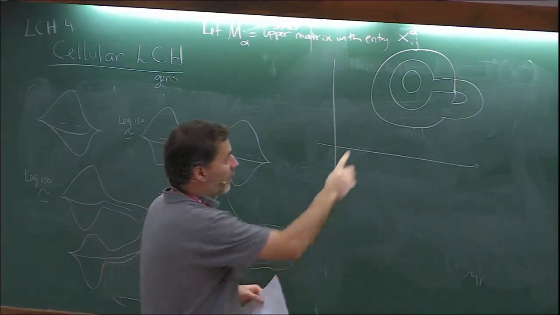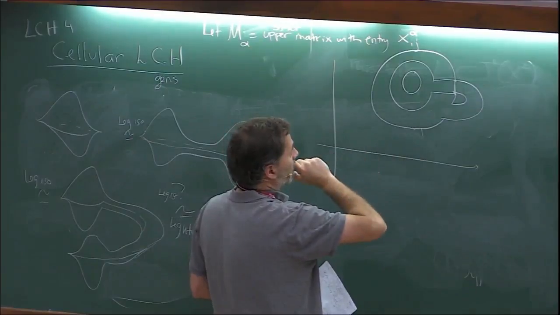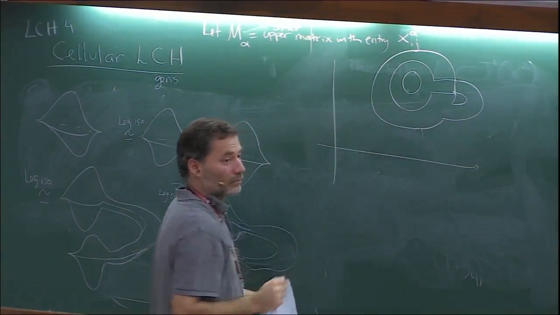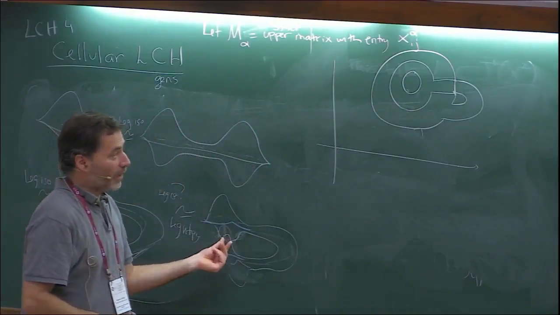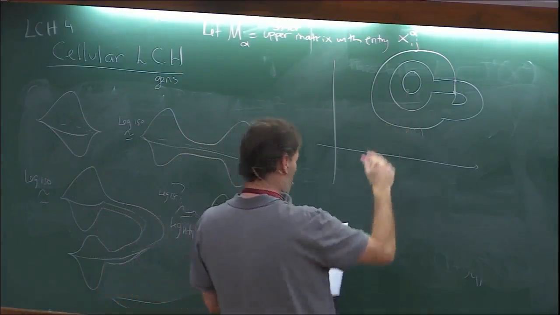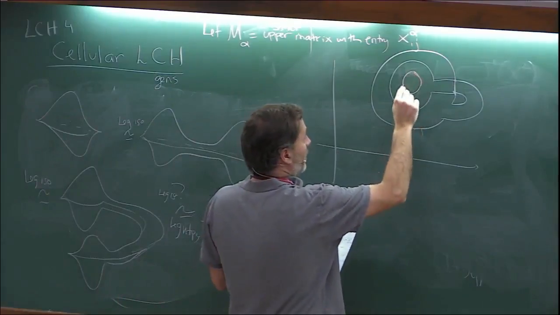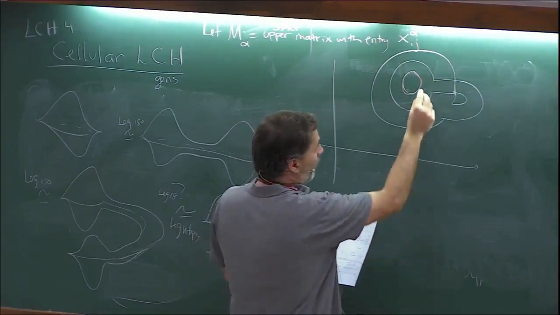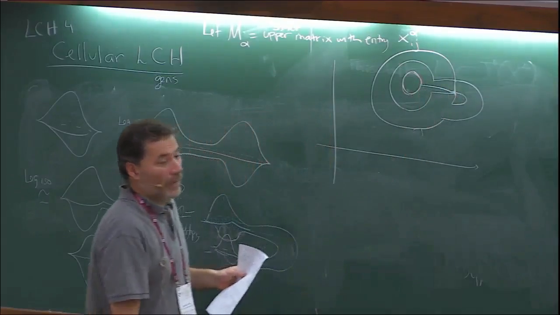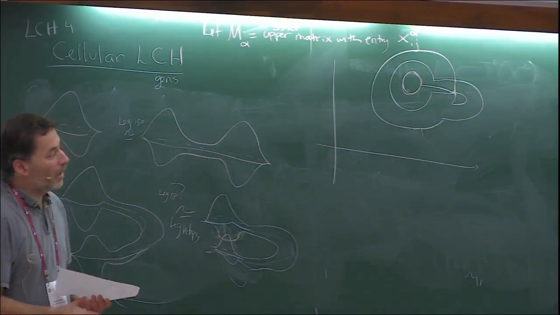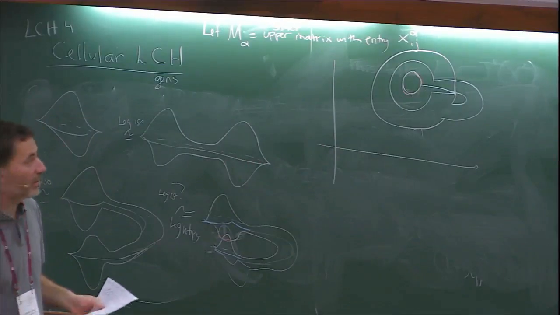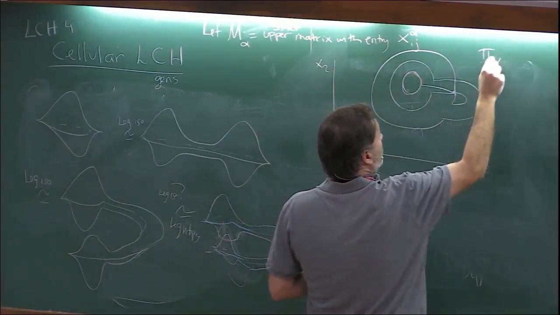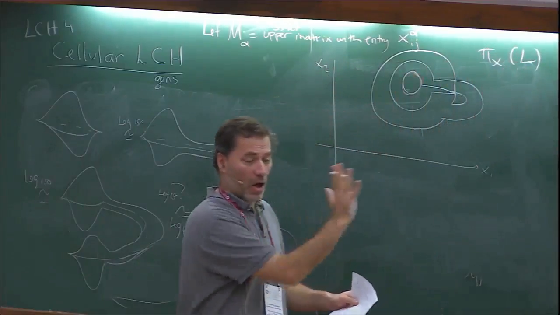So this is the crossing, this is the crossing, and these two are cusps. So the smallest, this is the red circle right here. And this is actually not a cellular decomposition. I have to do something more because this is not a two-cell. So I've got to throw in that. Okay, so that's a legitimate polygonal decomposition of the projection of my Lagrangian all the way down to the base.